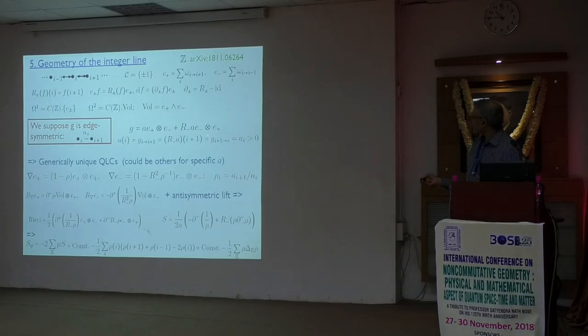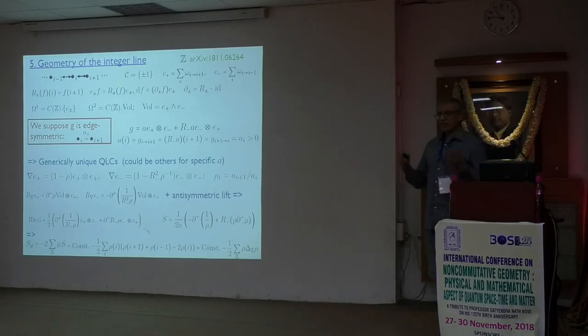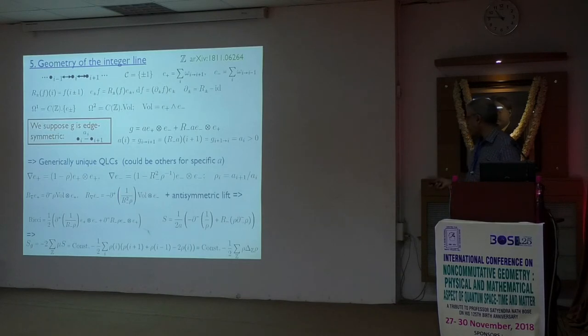By the way, I'm going to regard this direction as the time direction. So this is 1 plus 0 spacetime. And that's why A is positive, everything is time-like. So this rho is a positive number. So it's scalar field theory, but with a positive scalar field. It's a bit like topological geometry.